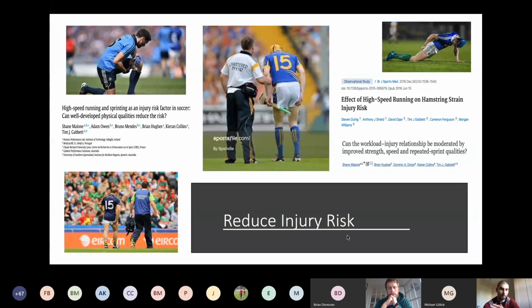We've 3 papers, and there's plenty more papers, that have found that exposing the players to high intensity running will act as a preventative for injury. So we've 2 options there. Option 1 says that high intensity running is an injury risk, so we could shy away from doing it in training, but we can never get away from the exposure of that in a match. What we'd be recommending, and the papers are telling us, is that by exposing the players to regular doses of high intensity sprinting, it acts as a robustness effect that actually protects the players from getting injured. They get used to this stress on their body, particularly their hamstrings.